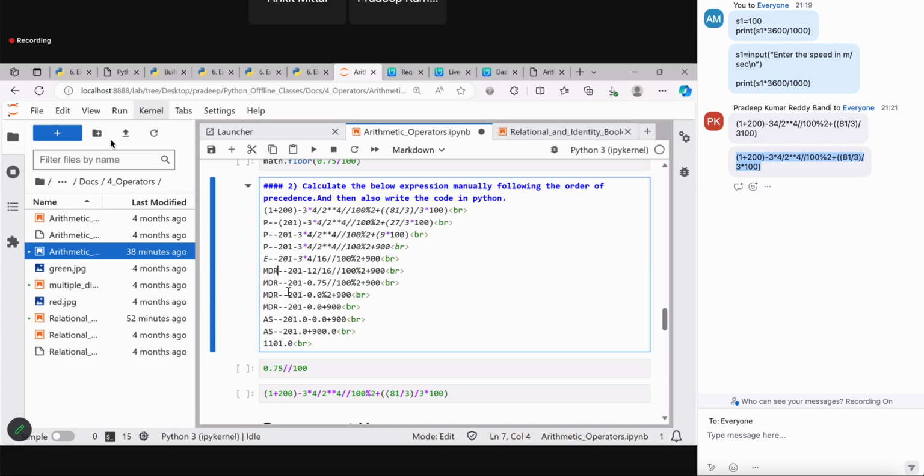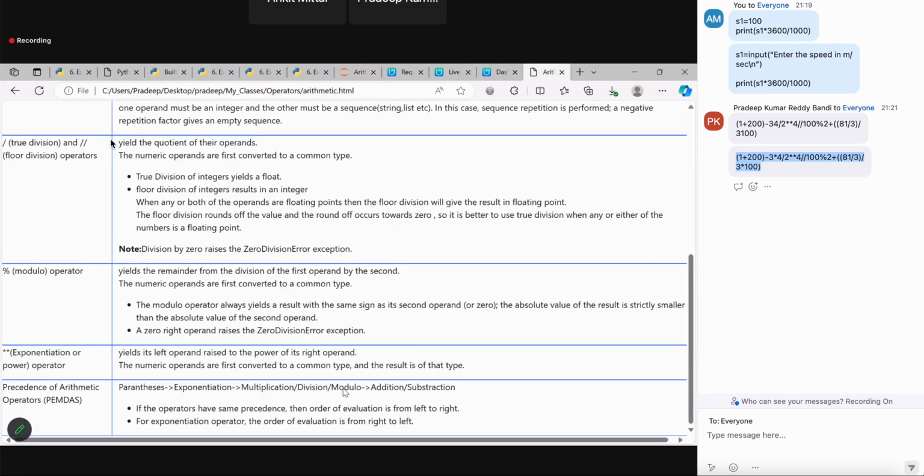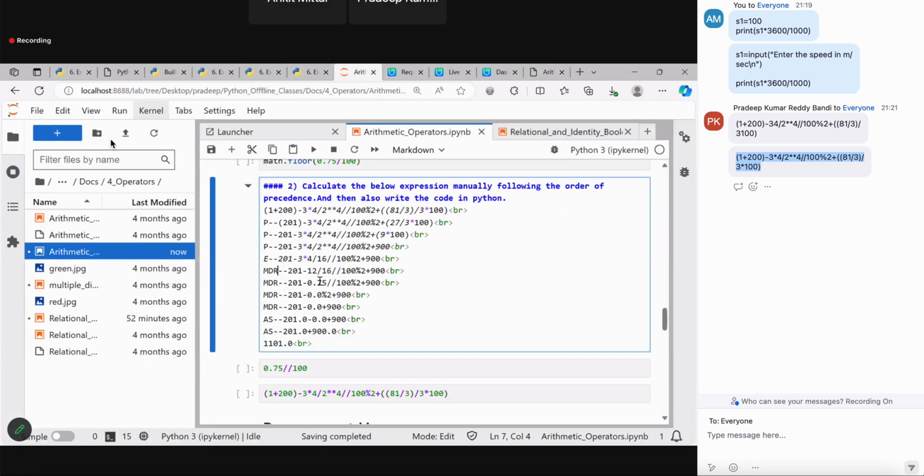So modulo comes first before division, is it? No. I told you, it is the same. See, here is how I mentioned the order. Parenthesis first. Then I gave one arrow, then exponentiation, then another arrow: multiplication or division or modulo. All three are the same. I mean, we go left to right. So equal, right? So if we take modulo first, because we can take anything, right? 100 modulo 2. No. Equal, but left to right.